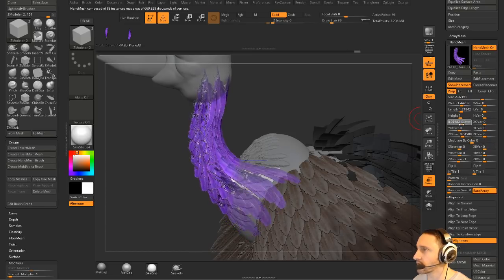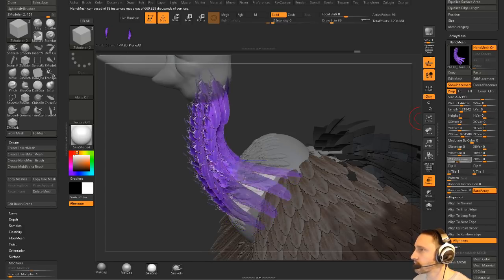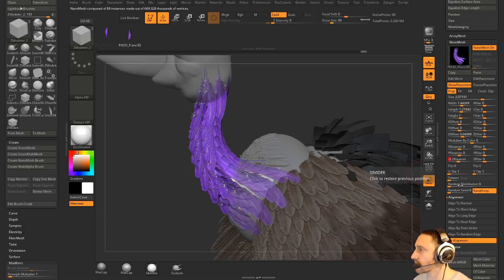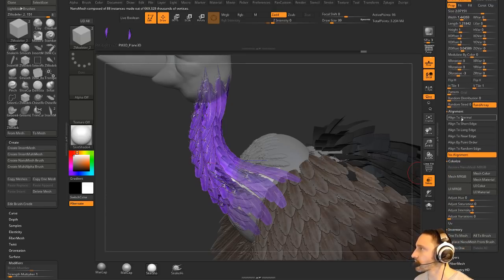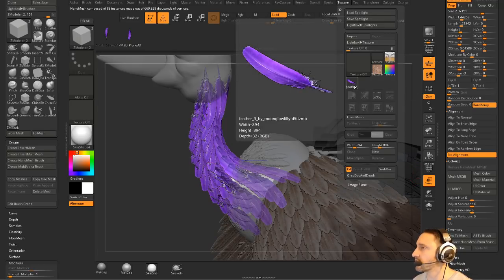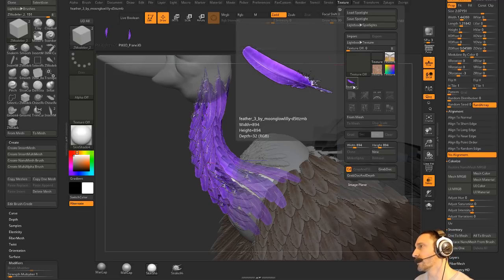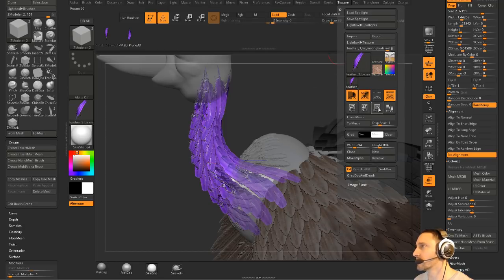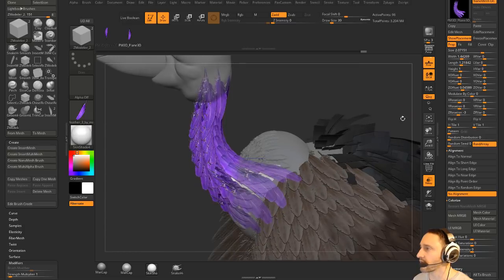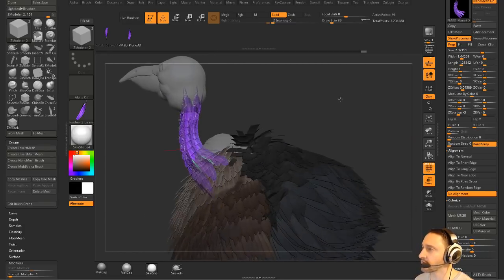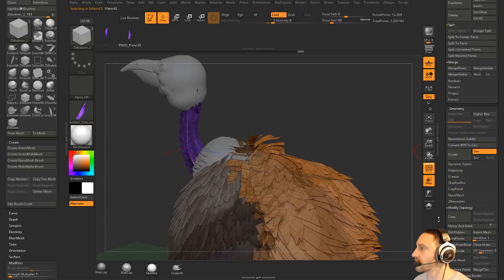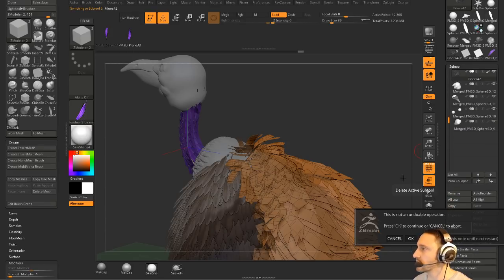I keep wanting to do that Y offset. Now, play with these. Align it to normal. Oh, and you know what? Now that we do have a texture that is a feather, we could probably apply that to our FiberMesh as well, although you probably would want to rotate this so that it was kind of up and down. So we can try that too. So anyway, you can do a NanoMesh feather, or we can go back here and we could do delete.